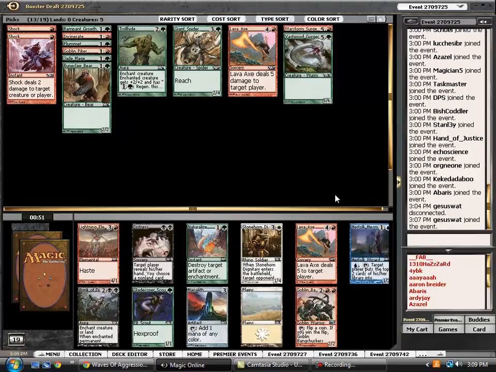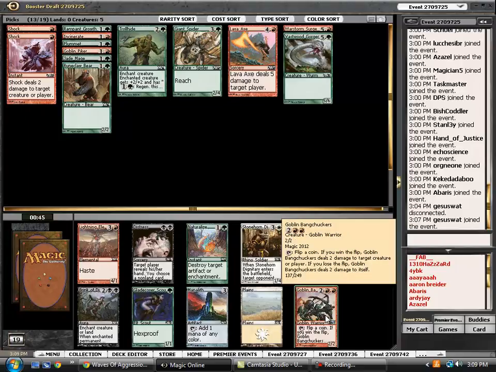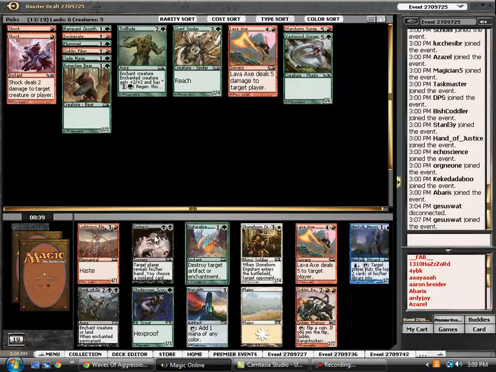We could grab another Lava Axe here, which would be fine. Bang Chuckers are okay. If you pick up a Goblin Chieftain, they become obviously much better. Not too excited about Lightning Elemental. The Manalith is fine. That can allow us to power into some of our later drops. And I think we don't want to have too many Lava Axes because we're going to have some later creatures.